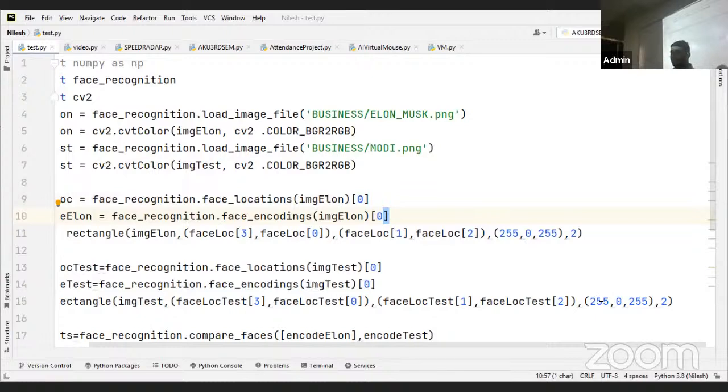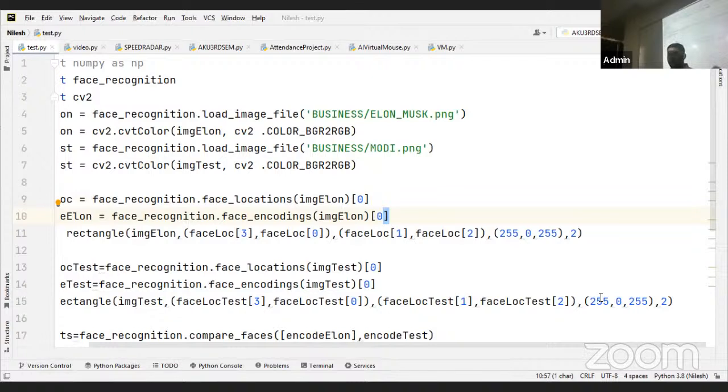You see, we will get false, and the distance will be more than 60%. Yes, more than 40%. False and more than 40%, you can see. Is it the same person or not? And this is another person. So as you can see, we got false and more than 40%. If the person is the same, you will get 30, 40, 50 like this.